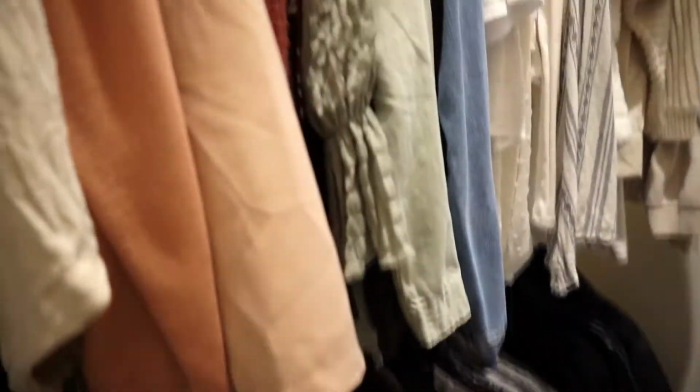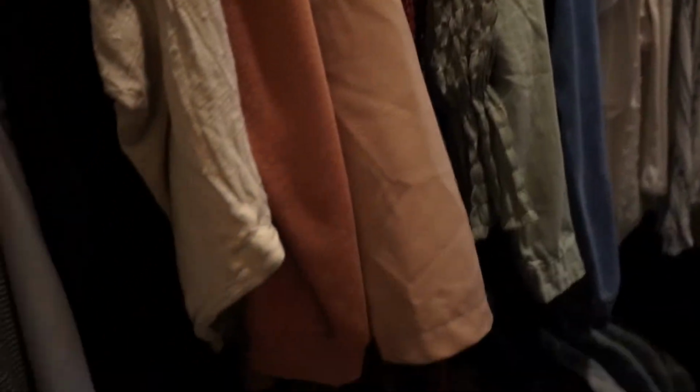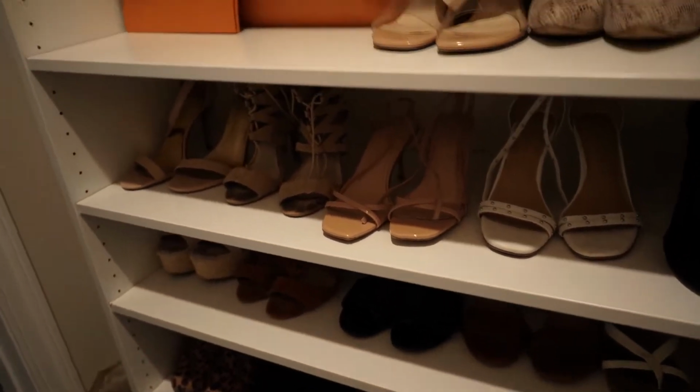And then on this side underneath the shorts, I have a bag from high school, my dance bag, which is kind of a memory bag. And then I have all my hoodies and sweatshirts stacked here, so I don't have to have them take up room on hangers. I used to have them on hangers, but then I bought too many clothes and I ran out, so I decided to replace them. So over here, I think it's best if I just hold the camera and do a panning, because it's hard to see all the shoes at once.